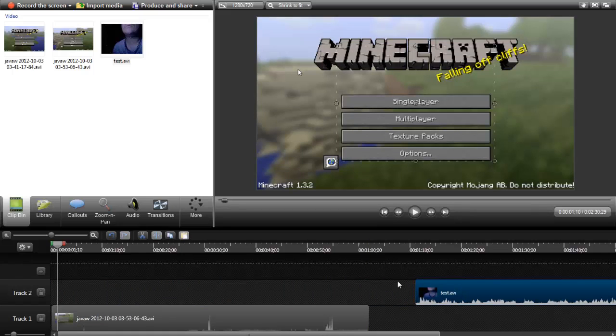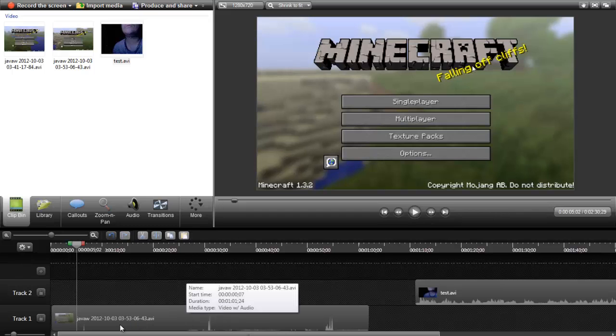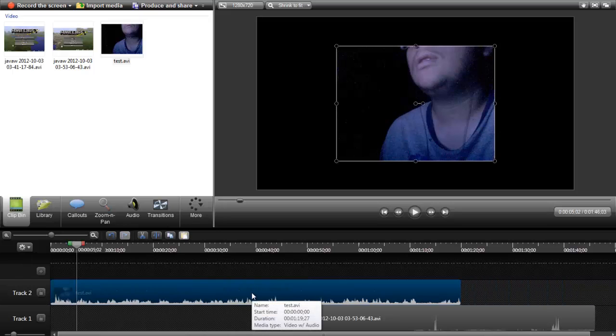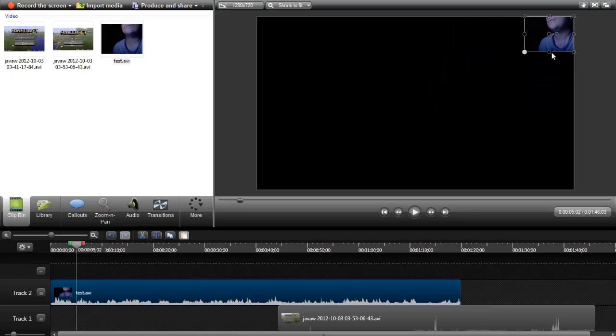Okay, this is the video, the track one that's behind the camera. This is the behind one and this is the front one. Behind, front. Track one behind, front, track two. Okay, yeah, I'm gonna show that. That's my video. Okay, now just move it here and move this back so that we can set the position. This one to the top, resize it. Okay, then we can play the video.